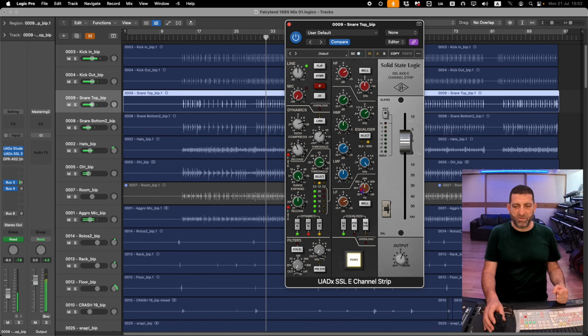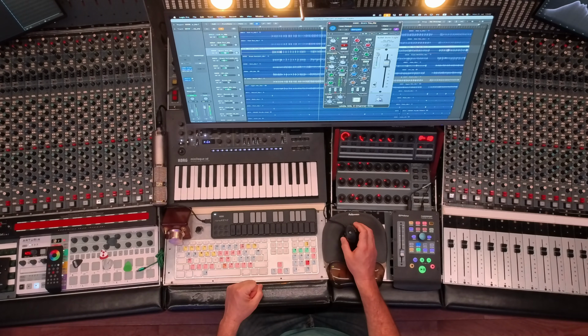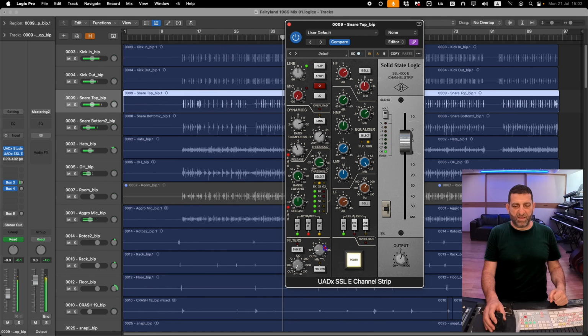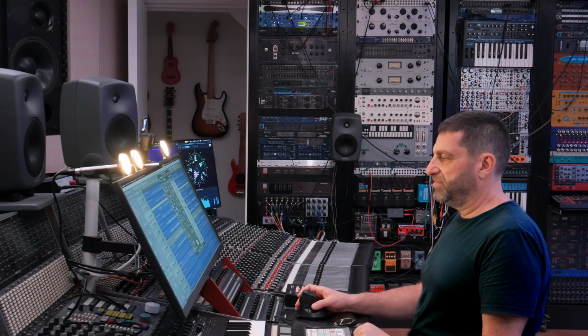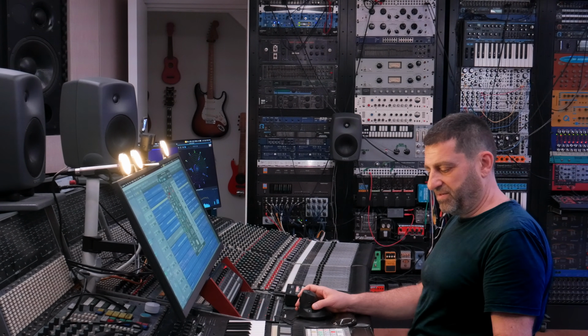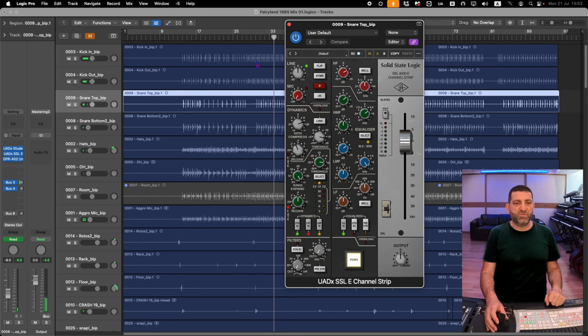I can add some lows in bell mode, which is just the body, and I can low pass. That's also a nice approach, but I think the one we had was better.